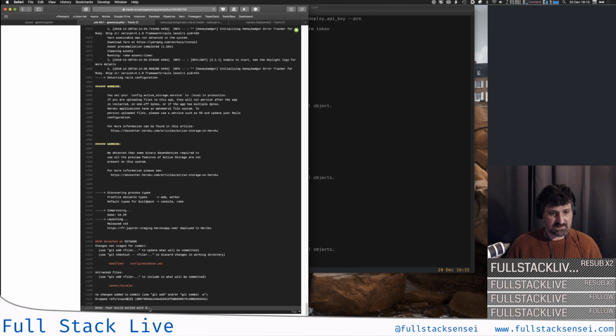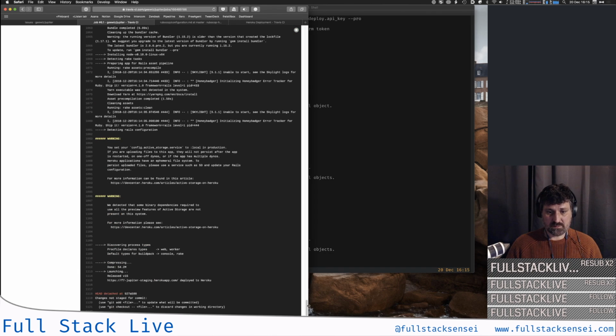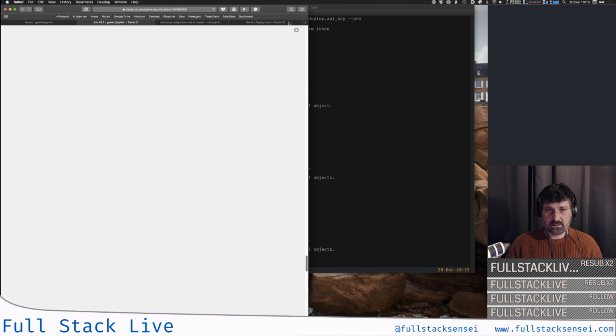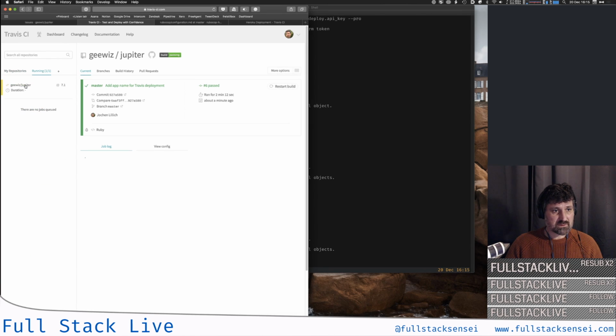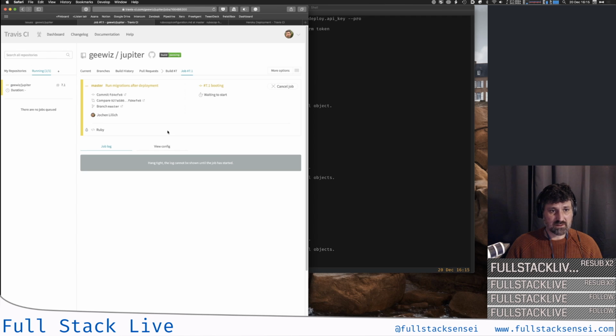Done! Your build exited with 0, which means that deployment did actually work, released, and it did deploy everything to Heroku. Okay, that's brilliant. Let's see if the same works with running the migrations afterwards, but I'll leave that as it is.